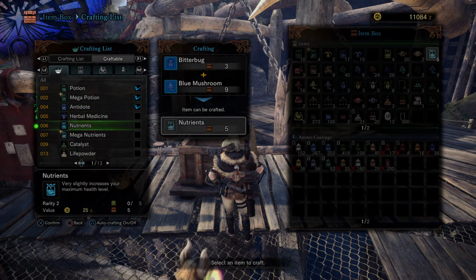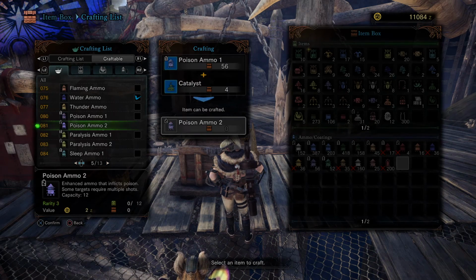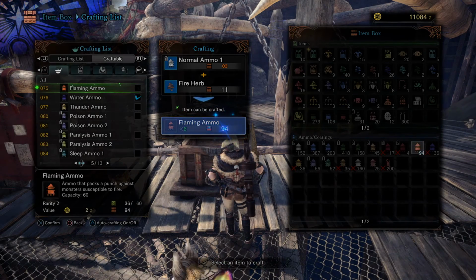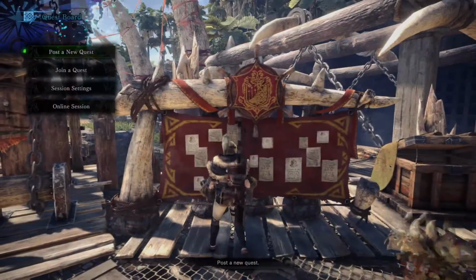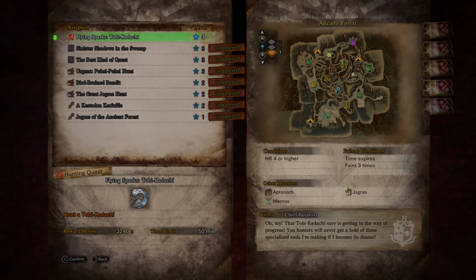Crafting list, let's just see if there's anything else we can make. Flaming ammo. Thunder ammo, poison ammo. Okay. And we are good to go on the quest. So, this quest is Flying Sparks, Tobi-Kadachi.